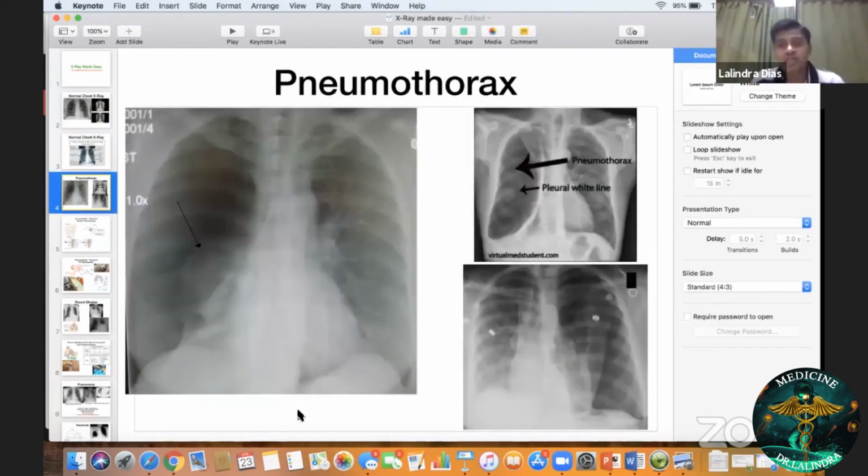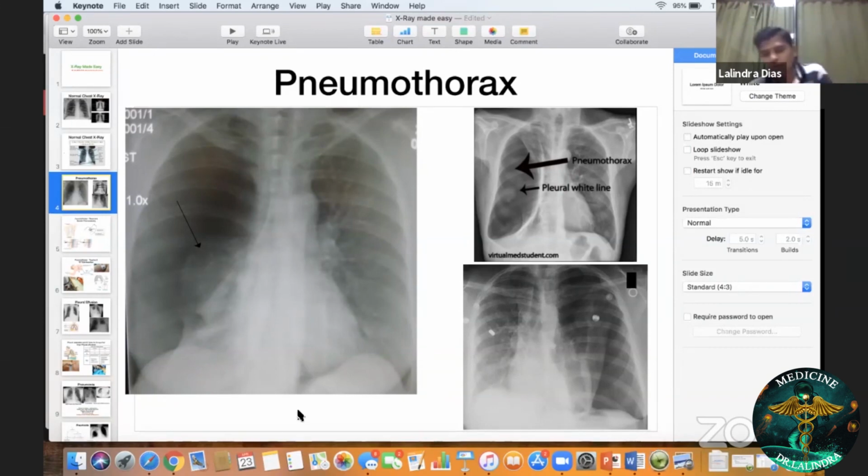Then I discussed a condition called pneumothorax. Not only did I show you the radiological diagnosis of pneumothorax, I also taught you how to recognize the clinical features, how they present with acute shortness of breath, tachycardia, tachypnea, low blood pressure. Then I taught you the physical signs of pneumothorax, hyperresonant percussion note, and the air entry will be diminished because nothing can come in. It's already filled with air. So air entry is diminished and the breath sounds are diminished as well. But you get a hyperresonant percussion note, right?